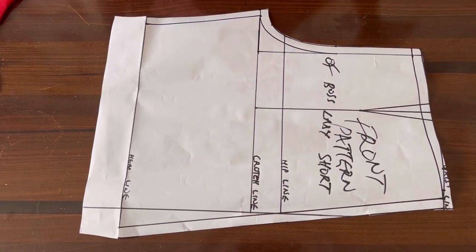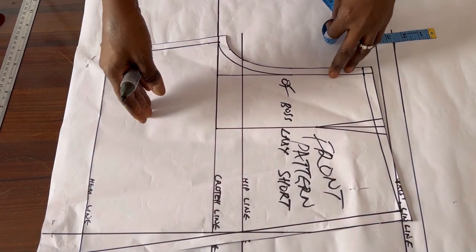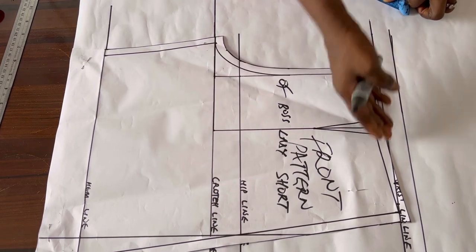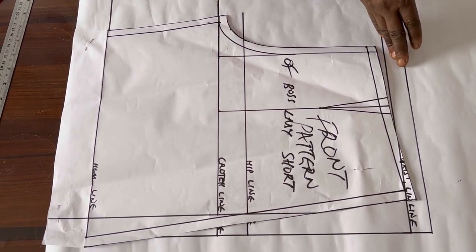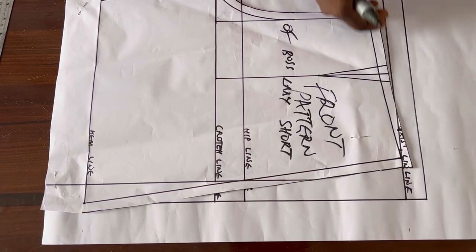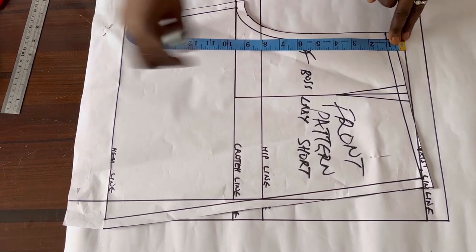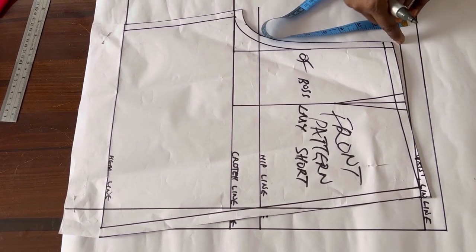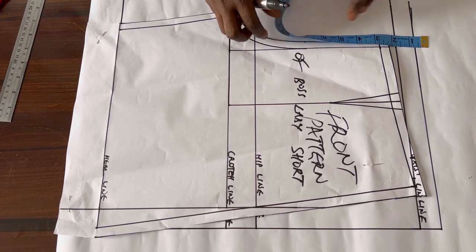We want to move straight to the back pattern. Now, I've gone ahead to pin down my front pattern on the back pattern. And 1 inch, we're using up here, is the extension of our back. This is the original line of our pant for the front cut before we step down with 1 inch. So now, I have to move upward with a 1 inch for the back cut.